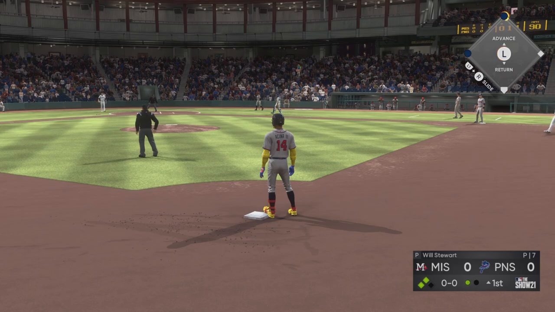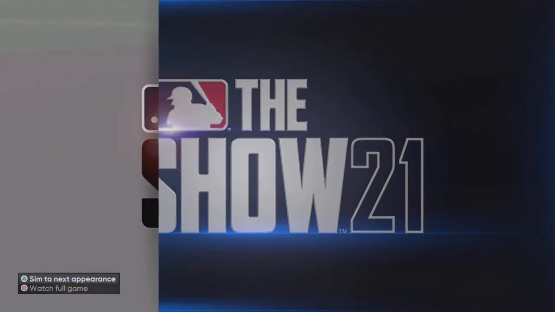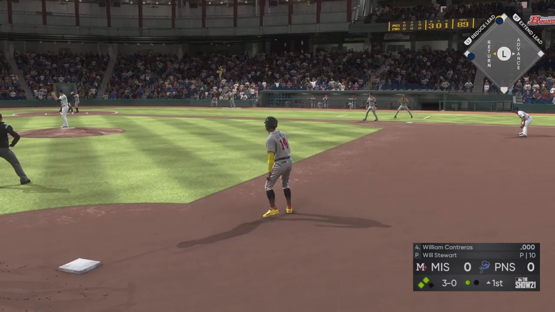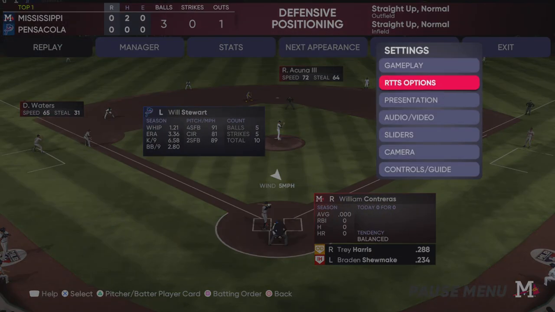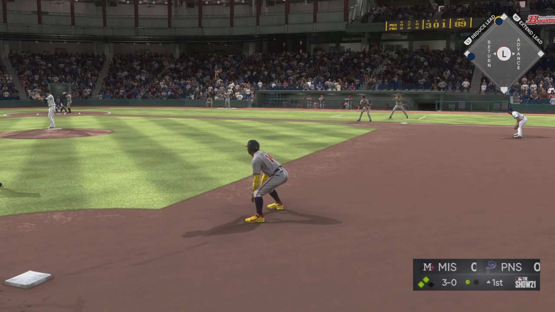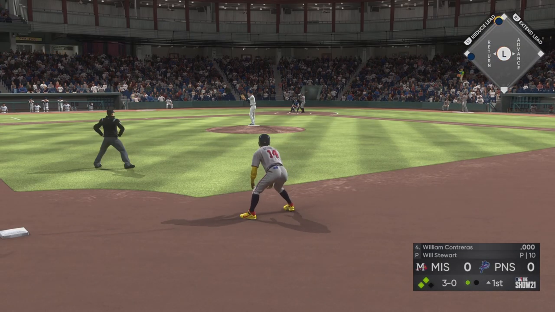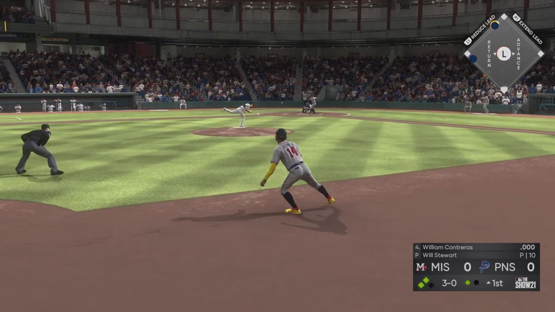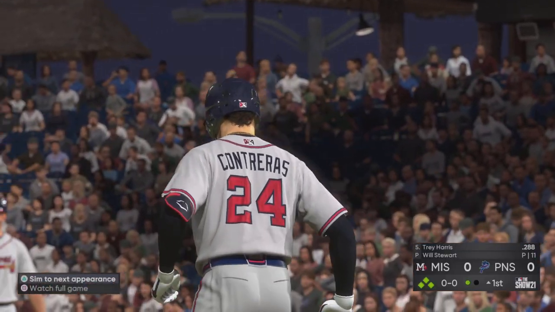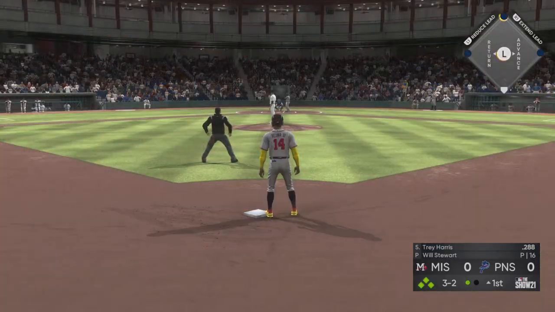Okay, so we're on second base. And let's see if we get any action on the bases. And yes, we do. Actually, you know what I want to do? I'm going to make it so... Actually, you know, I want on action pitches. We want more action. Alright, see what William Contreras can do here. Alright, so he's going to walk, and we've got bases loaded, just one out already.